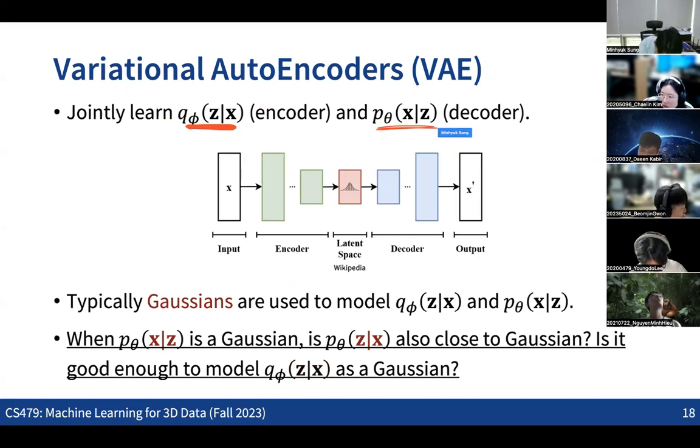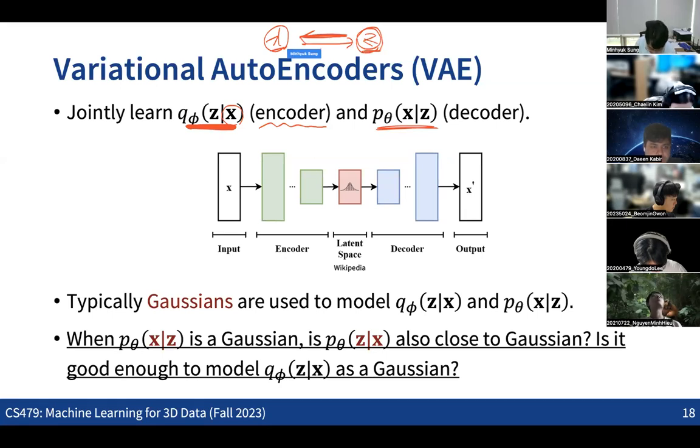You can see that the probability of Z given X becomes the encoding process. Given the input data point X, how likely will it map to each sample of the prior distribution, the unit Gaussian samples? So this way becomes encoding. And the other way around is decoding. Given a sample from the unit Gaussian, we see how likely this maps to one of the data points. So this becomes the decoding process.